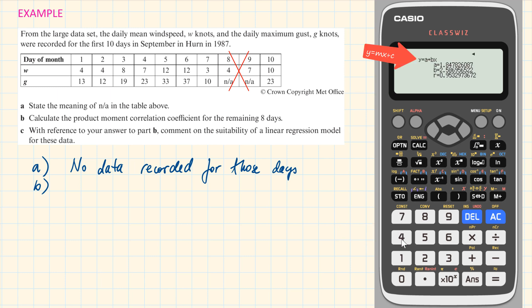On the screen, you see Y equals A plus B X. This is the equation of a straight line. Many of you probably are familiar with Y equals MX plus C. This is the same thing, but using different letters. A is your Y intercept, B is your gradient, and R is 0.9533.